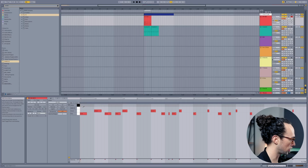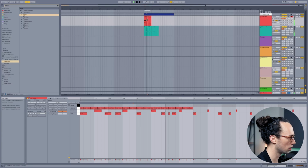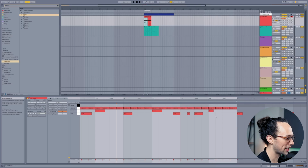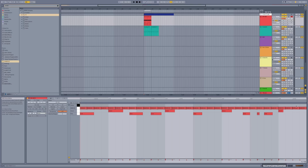All right, and of course we need to add the hi-hats too. And I'm just gonna keep this really, really simple so far. So I'm gonna do like 16th notes. Let's make a tiny little variation. First of all, let's crop the clip so we can get rid of the other stuff at the end. But what I wanna do is make a little variation here at the very end, and I want to double up the hats.